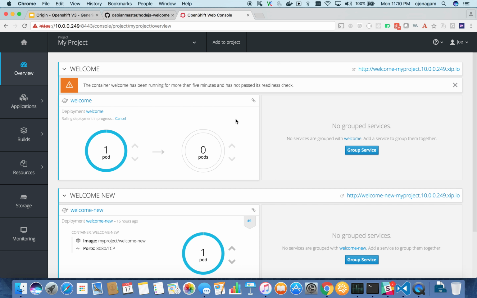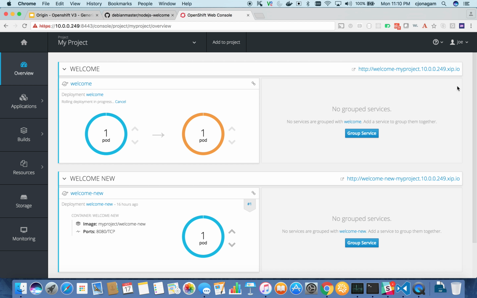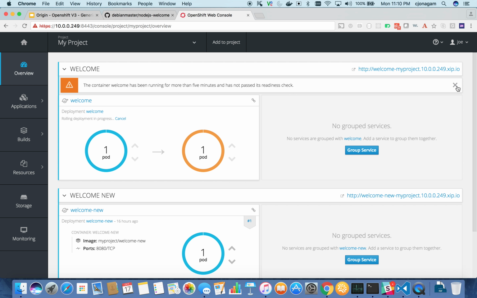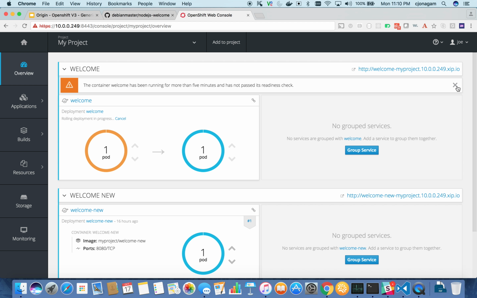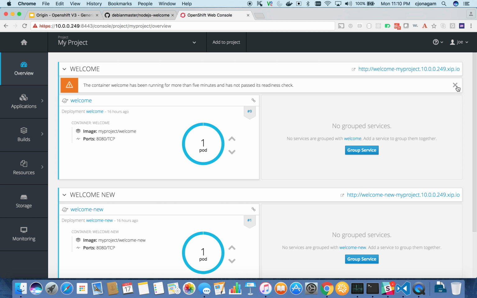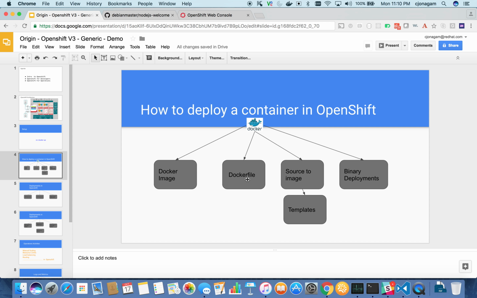Let's see if that is sufficient. Okay, looks like that configuration is sufficient for the application to run. That's all. And let's move on to other modes of deployment, using Dockerfile and also binary deployments.